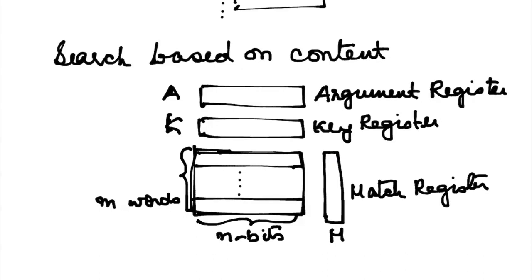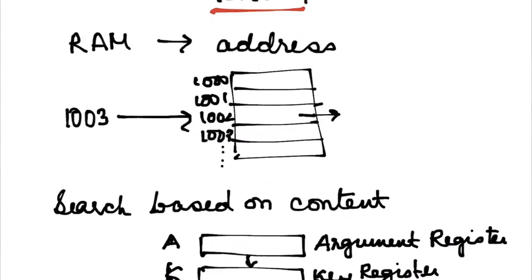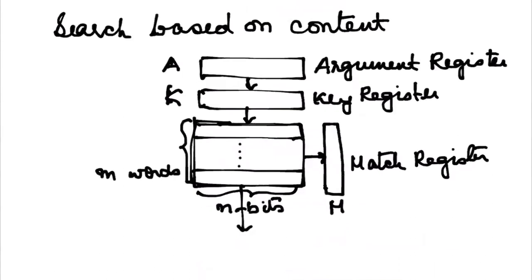So how are these different registers and this memory used? Let us look at that. In the case of associative memory, we search based on the content. Instead of giving an address, we look at the content and see if it is there or not. We directly match parallelly across all memory words. So definitely it is going to be much faster compared to random access, because in random access, we have to go to the first location, check if the word is there or not, then look at the second location, and so on till we find the match. But in associative memory, we search not based on the address, but based on the content. So how does this whole thing work?